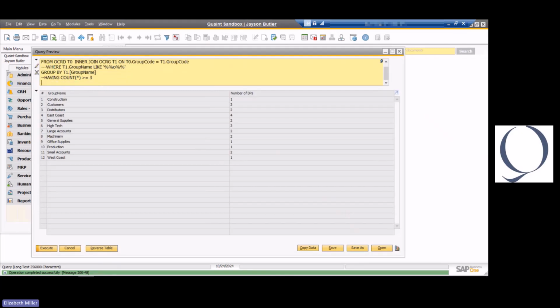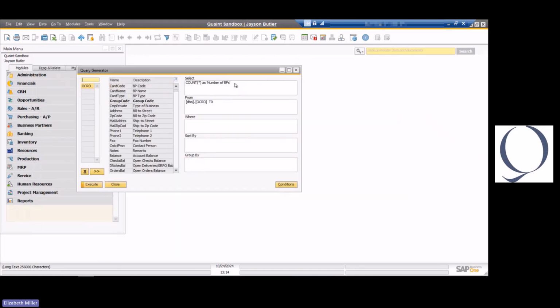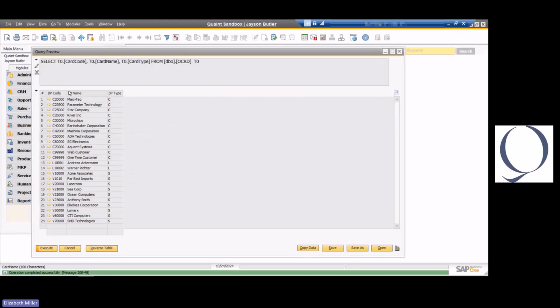If I said I want to, right now you can see it's trying to order by this. Let's say I want to, actually, I'm going to use a different example. We're going to go back to just our OCRD record here for a second. So one second here. We're going to grab card code, card name, and card type. And for a second, we'll just see, okay, so you see my full list. I have customers, I have leads, I have suppliers in here.